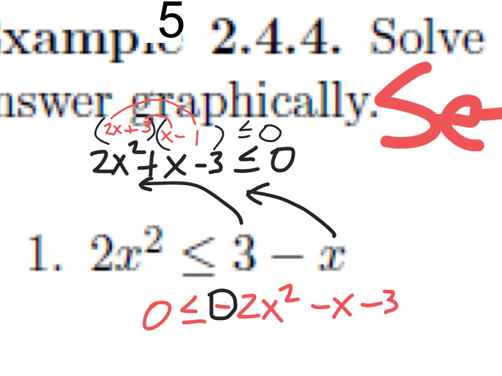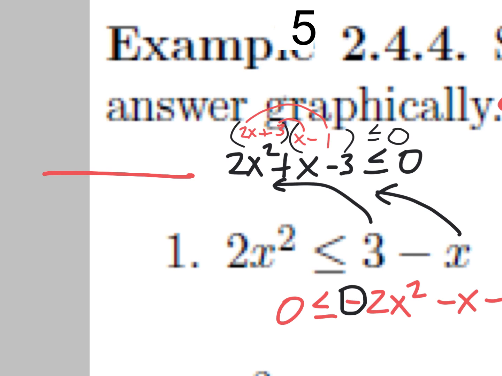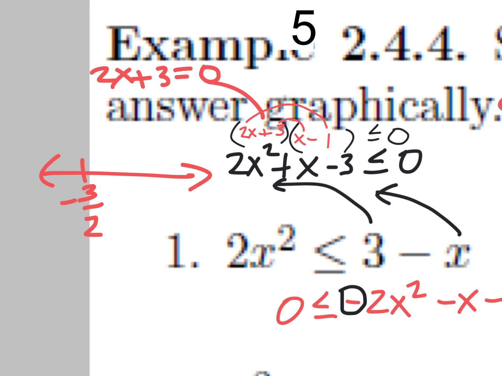Okay. So then why did we do all of that? Because now we found the two key points. One of them is negative 3 over 2. I'm doing this because I can do this in my head. If you can't, then set 2x plus 3 equals 0 and solve it. That'll give you the negative 3 over 2. And then this one is positive 1, and I circle them. Tadros, am I going to fill those circles in or not? Why? How do you know? Because it's an or equal to sign.